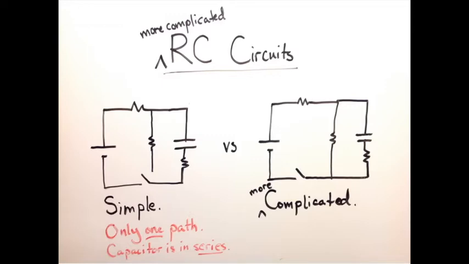The one on the left is a simple RC circuit because the switch allows you to switch between charging and discharging, but in such a way that there's only one path that the current can follow. For example, if the switch is moved down to position A, or the charging position, current flows like so. If I move it into the other position, position B, the capacitor will discharge and current will flow like this. So there's only one path that current can follow at a time.